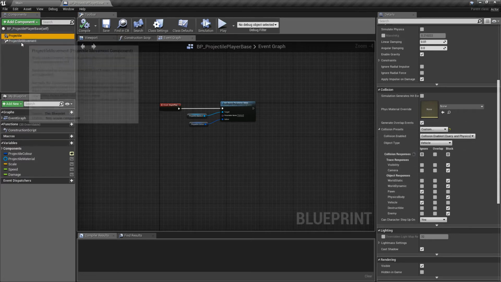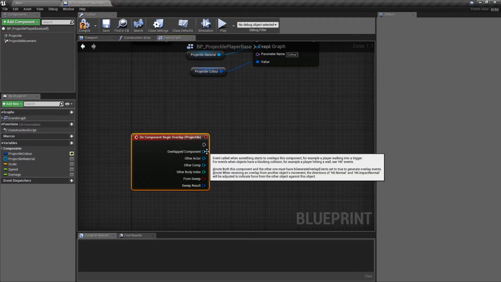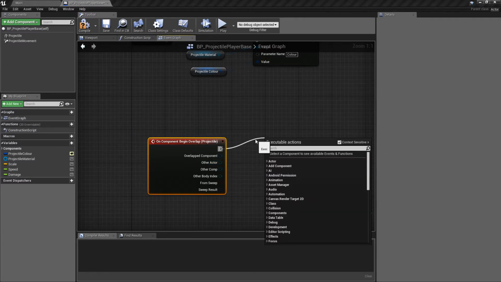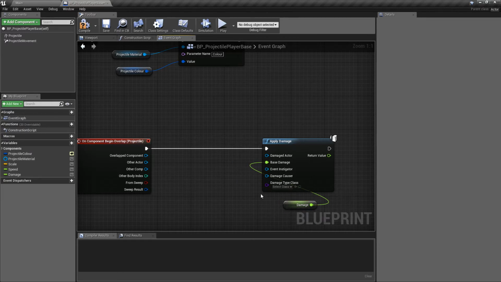And what we want to do is with the projectile selected, we'll go down and we will add an on component begin overlap. And quite simply, we just want to pull off of here, and when we hit something, we will apply damage to this immediately and then destroy the projectile. And I'll explain the logic behind this in just a moment. And we'll put the damage in. So the damage is going to be the exposed variable, and this is what we will be able to edit. And so each of the child blueprints will have a different damage value, and all we want to do is plug in the other actor to be the damaged actor.